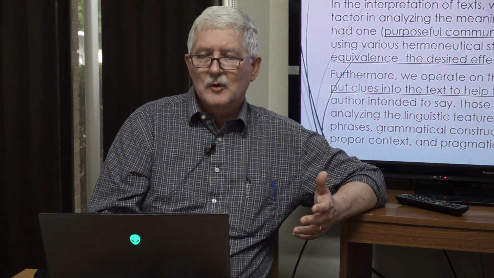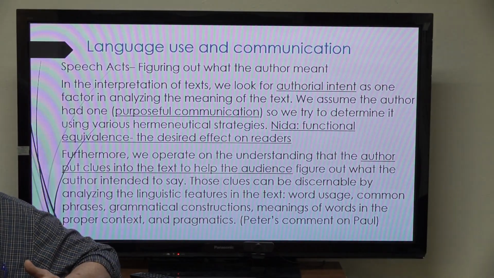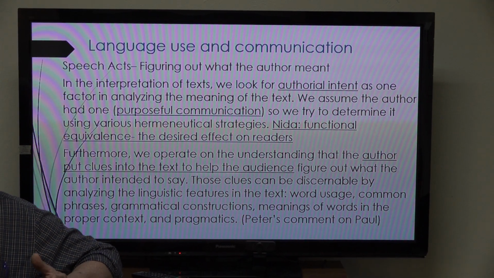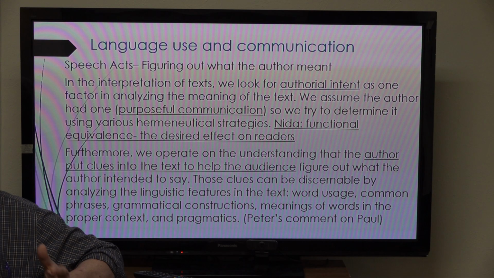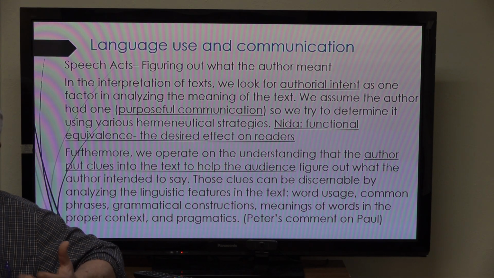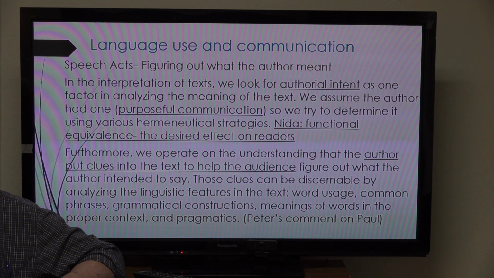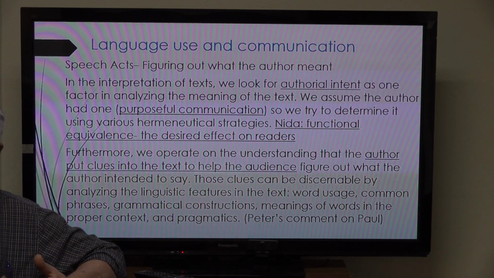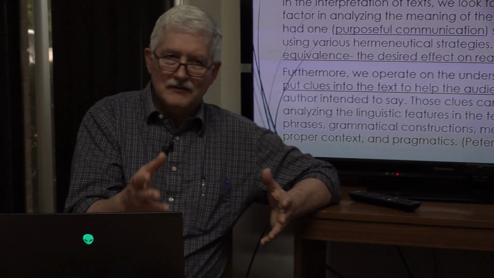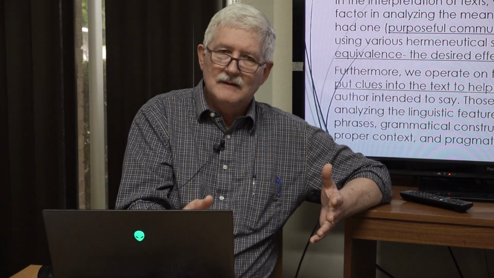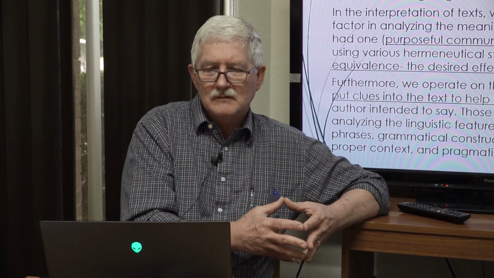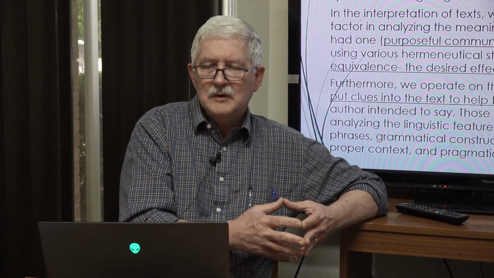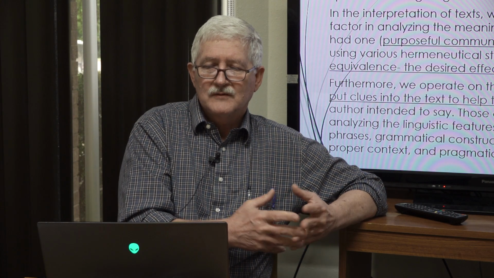So, furthermore, we operate on the understanding that when the biblical authors wrote the text, they put clues in the text. What's there as evidence that we can notice in order to figure out what the author is trying to say. And we can't always be right. I can't say everything that I've interpreted is absolutely correct, but we try to look for these clues, and they generally are discernible.